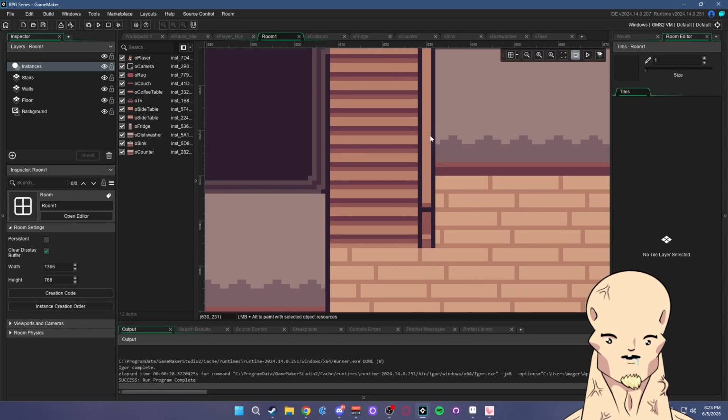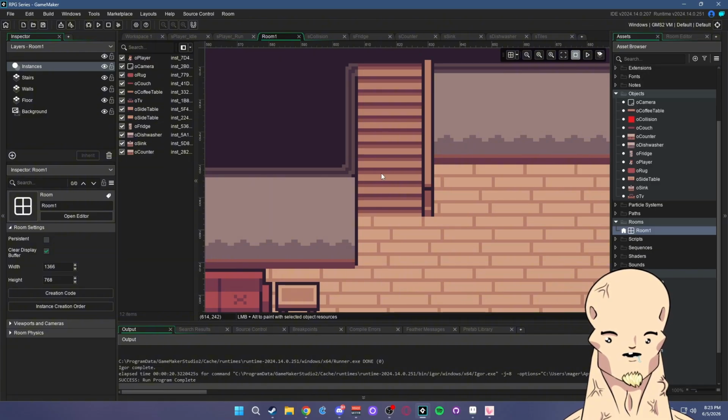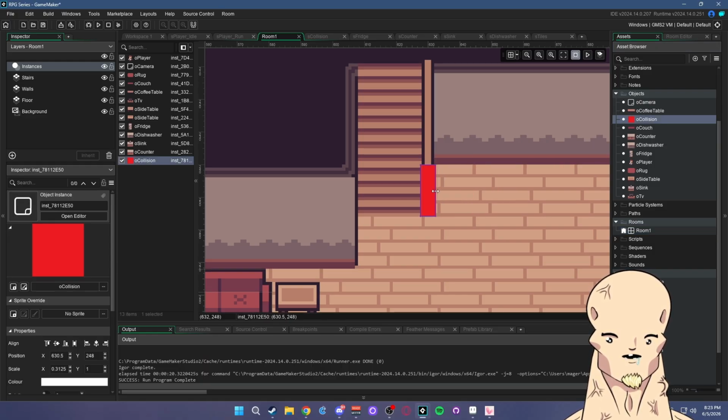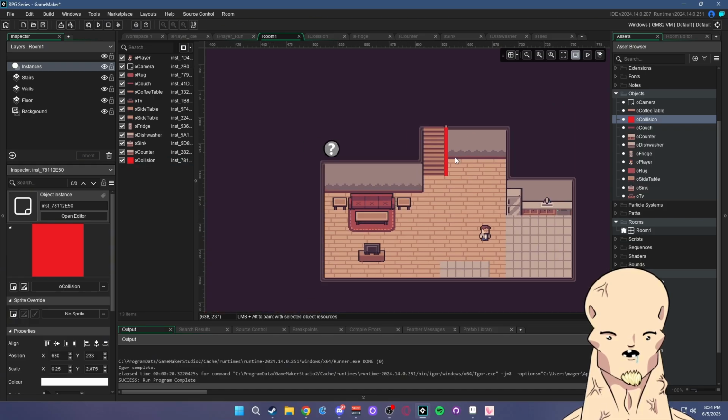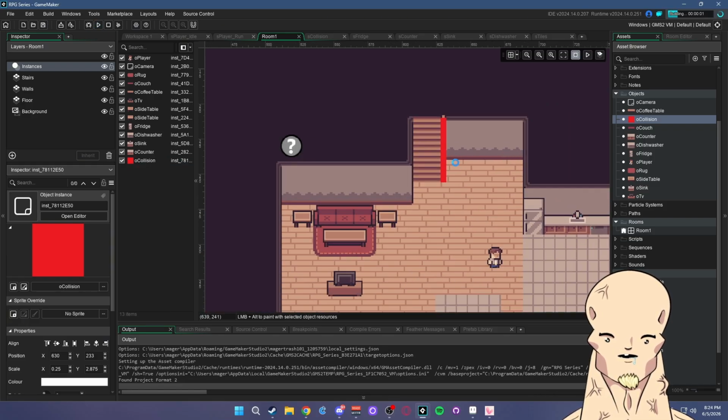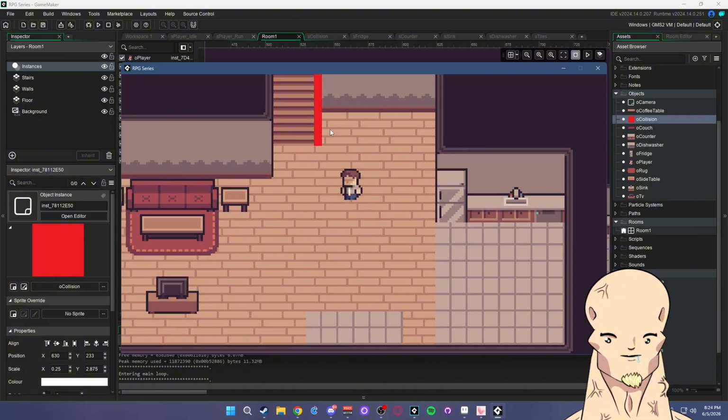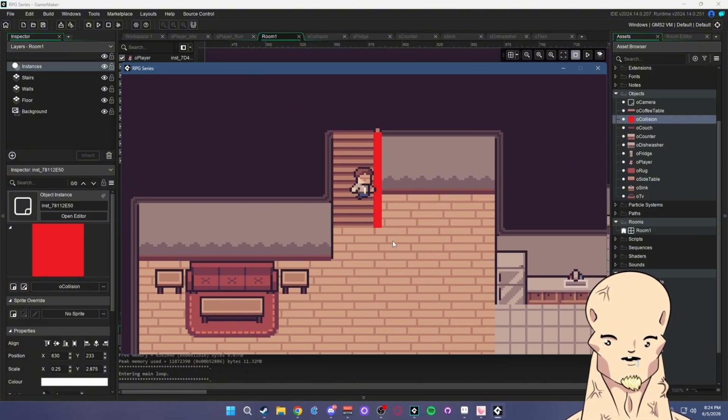Cool. So for stuff like this with the stairs, I don't want this to have collision, but I want the railing to have collision. So with stuff like this, this is where we will come and manually put in collisions. Just like that. Now, if I run this, that will actually be visible, and that's a problem, but it has collision, just like we want.